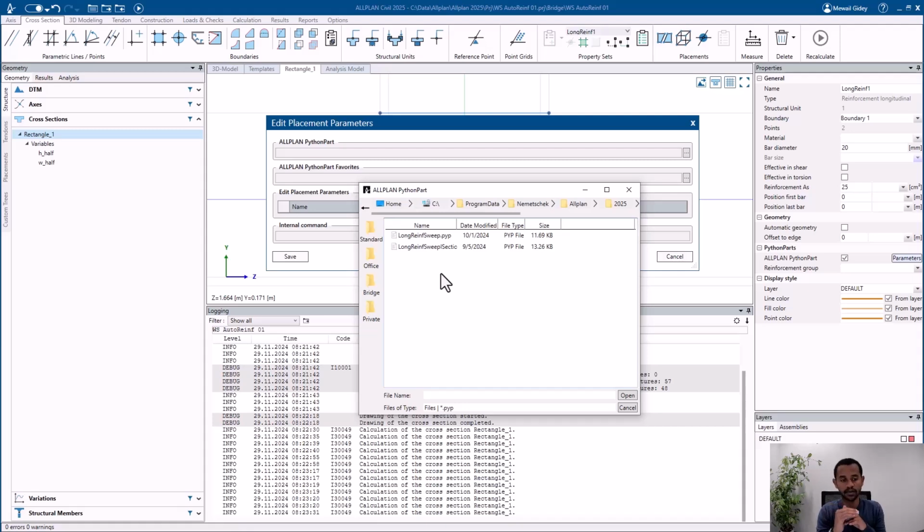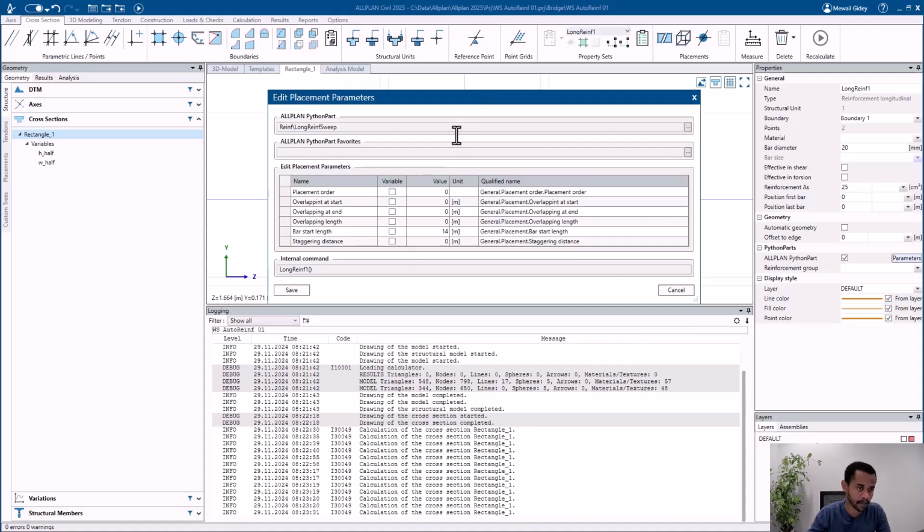But normally, like I said, we have a list of shipped Python parts which come with the product. We have them for longitudinal, for shear, for torsion, and you could just choose which one you like and link it up. For the moment, because it's longitudinal reinforcement, it will only show that, but there are more lists which we will see later when we choose a different reinforcement set. We choose the longitudinal one, this one, and we have already set everything up. Here you can see the inputs for that, so we could also control these inputs directly from here. For the moment, I'm going to leave them as they are.